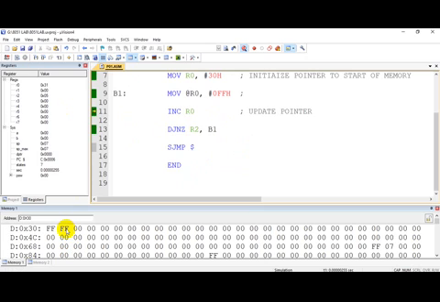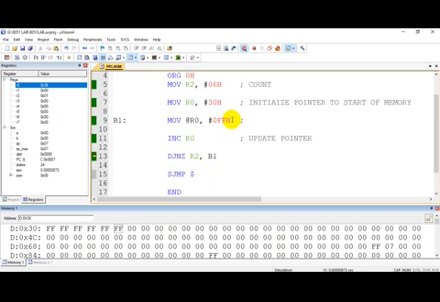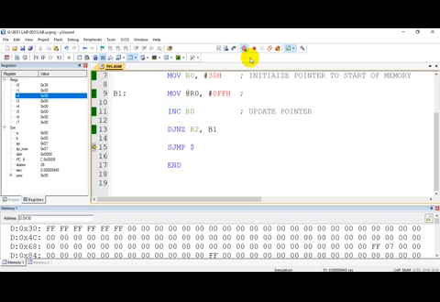You can see again in 31 FFH has come. R2 still contains 2, it is not 0. Now R2 contains 1, and you can see 30H, 31, 32, 33, 34, 35, all these memory locations have been filled by the data FFH. Then it will come out of the loop.